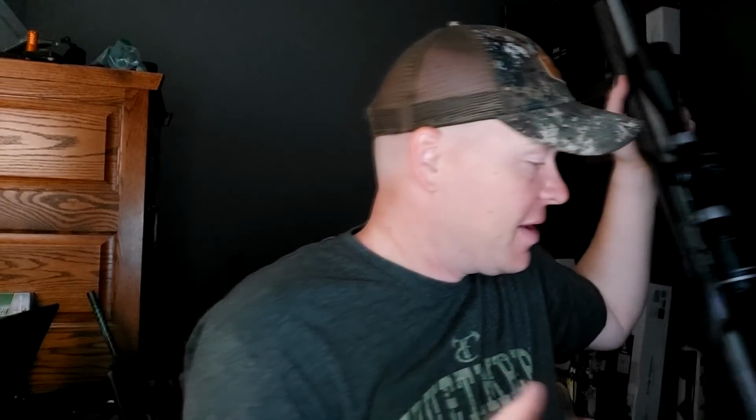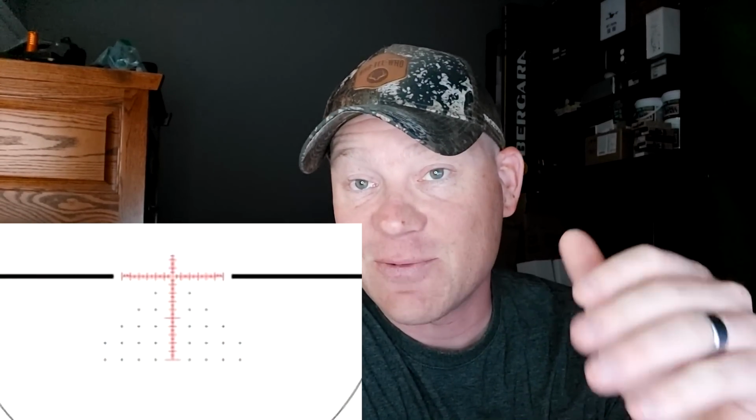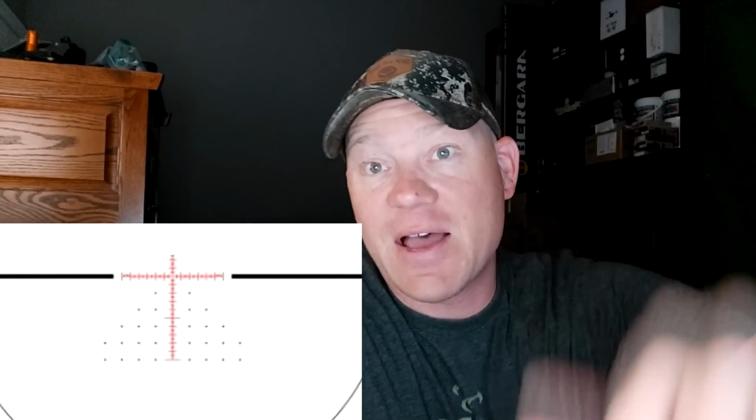So this is a hunting scope that they're calling a crossover scope, where you could take this 3 Primal and also go do long range stuff with it, whether it's hunting at extended ranges if you need to cross canyons after some elk or something, or if you just want to take your hunting rifle, like me, oh, I about fell over, and go to the range and go shoot it at 1,000 yards, which is exactly what I do in these videos. You know, everything at 1,000 yards.